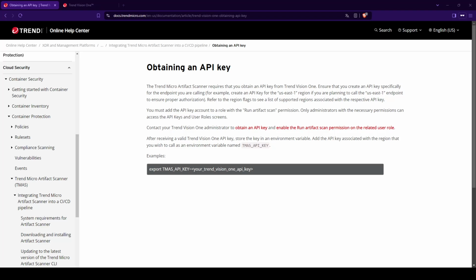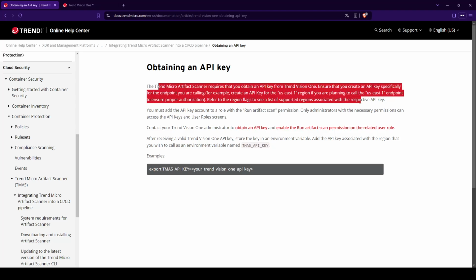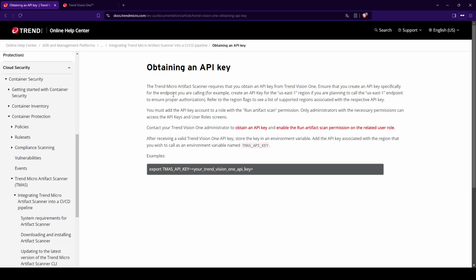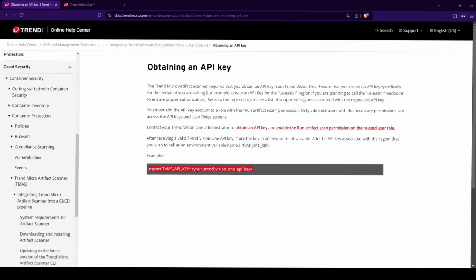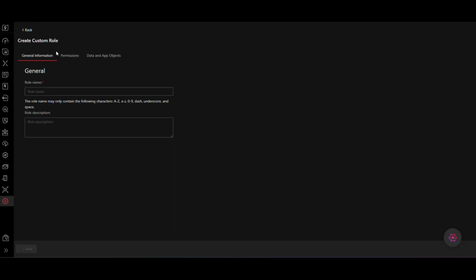The next step, we must obtain the API key from our Vision One console. For that, we first need to create a role with appropriate permissions to run scans.